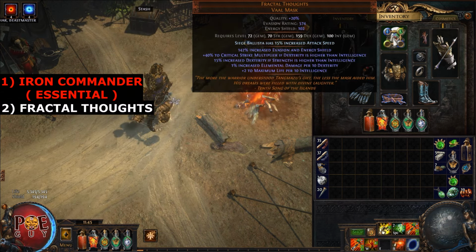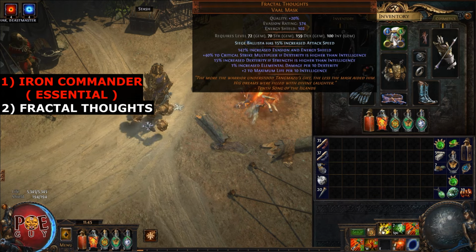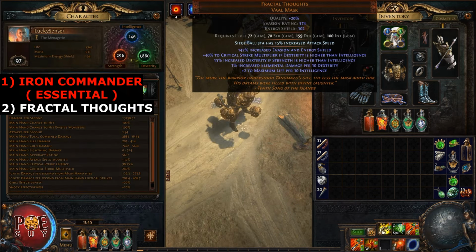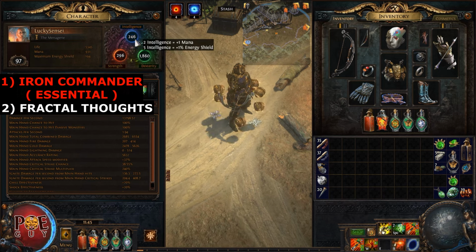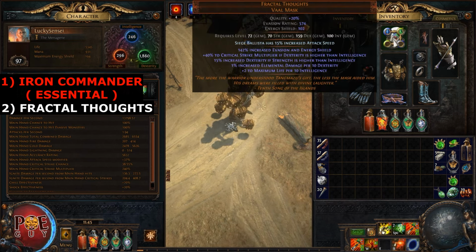Next, we have this one. 50% increased dexterity, which is nice, but keep in mind, there is a condition here: if strength is higher than intelligence. So go here and check. See, strength is higher than intelligence. Sometimes intelligence will be higher and you will not get this bonus. So be sure you have more strength than intelligence.